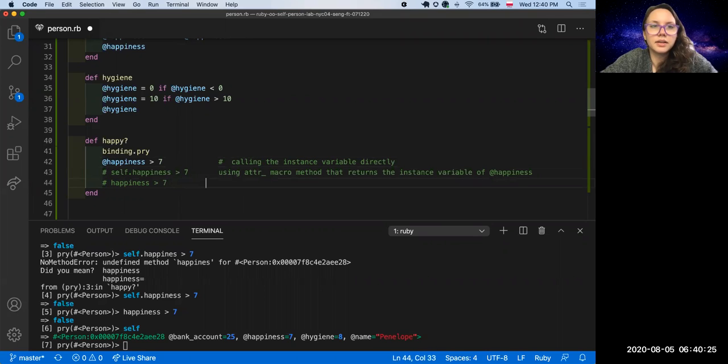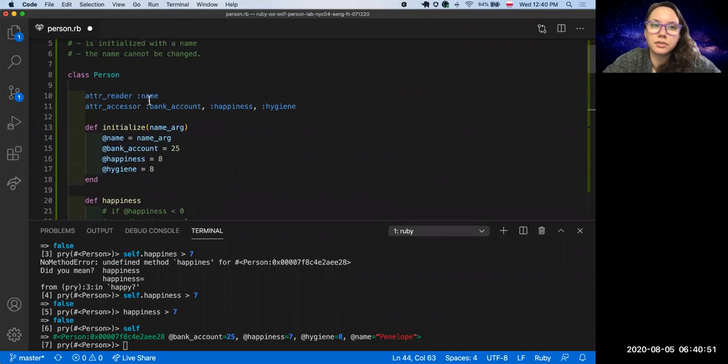And with this one, we are using something that's called the method lookup chain, which is Ruby's superpower, so that Ruby can actually check what the self is in this context. Ruby just assumes what the object or the self is, and then looks for the method happiness.